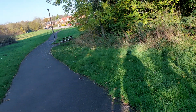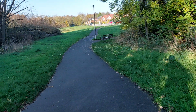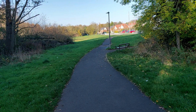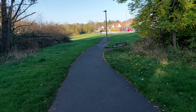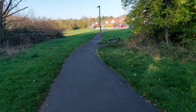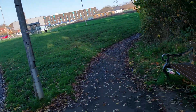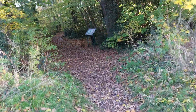So what I want to do now is turn around, and you'll see this path that I'm now looking at. We're going to follow this path for a while further and hopefully get more chance to have a better view of the Madebrook Watercourse. So let's carry on. But before I go any further, I just saw something to my right here. This little footpath and that signpost in front of me that I'm now looking at.